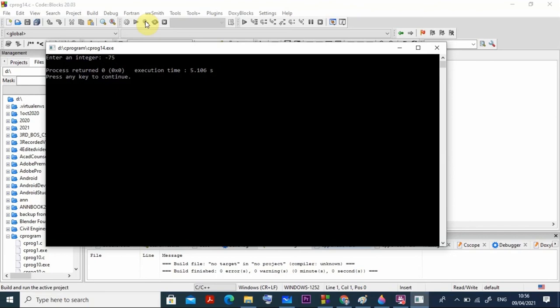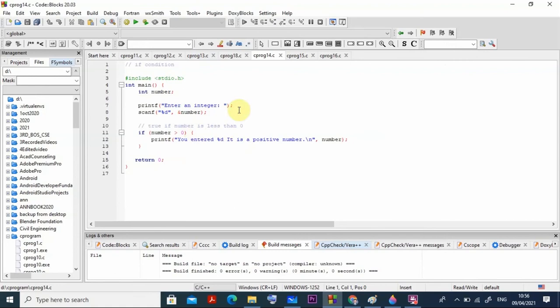But minus 75 is not a positive number, because I have only applied the if condition. If it is greater than 0, is minus 75 greater than 0? No, anything minus it is not greater than, it is always less than 0. But for less than 0, it is a negative number, that statement I have not given. So if that is the statement, I put it with the else condition, then automatically that it will come. You got it now? So that is the difference between if only and if else. So now we have successfully executed the if condition.